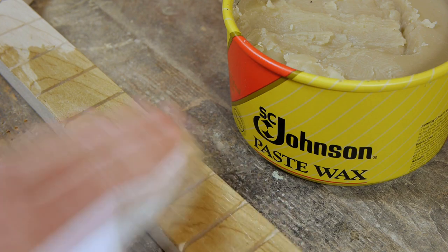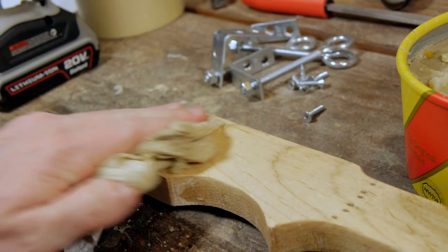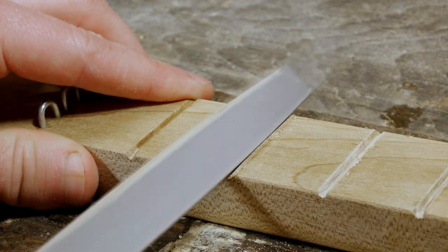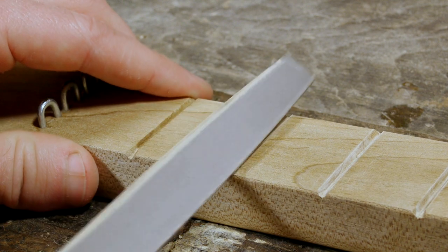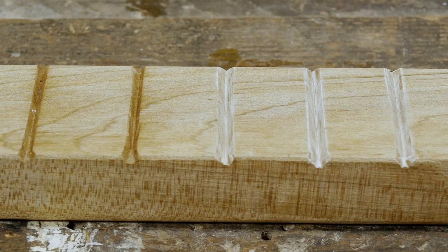An optional step at this point is to give the neck a coat of paste wax, which will create a nicer looking finish. Afterwards, it will be important to remove any wax from inside the fret grooves with another light filing before moving on, or glue may not stick.